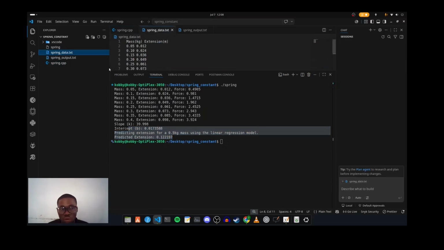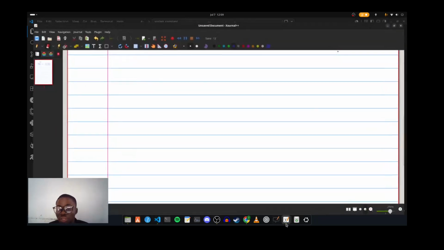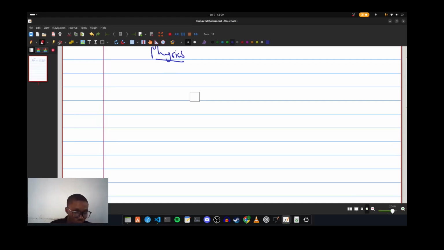At the end of the day, these results are supposed to be output into a result file, an output file. Anyone who sees this output file will have a general idea about the information that the data points provide us. That is the point. So let me take you through the theory behind the physics.